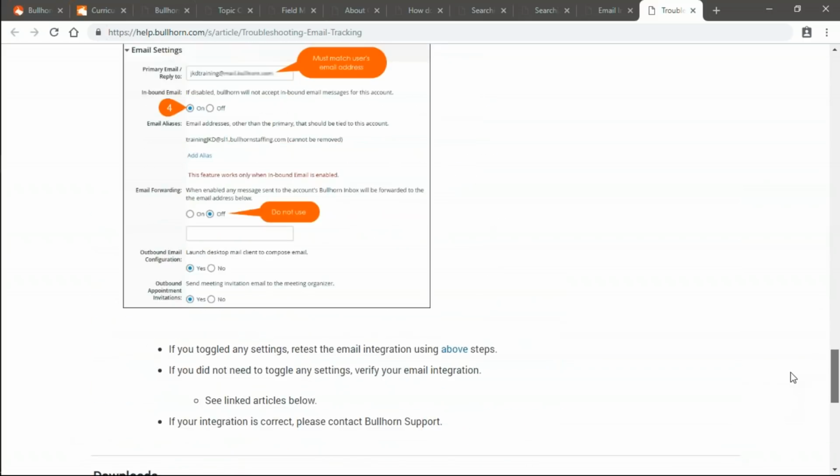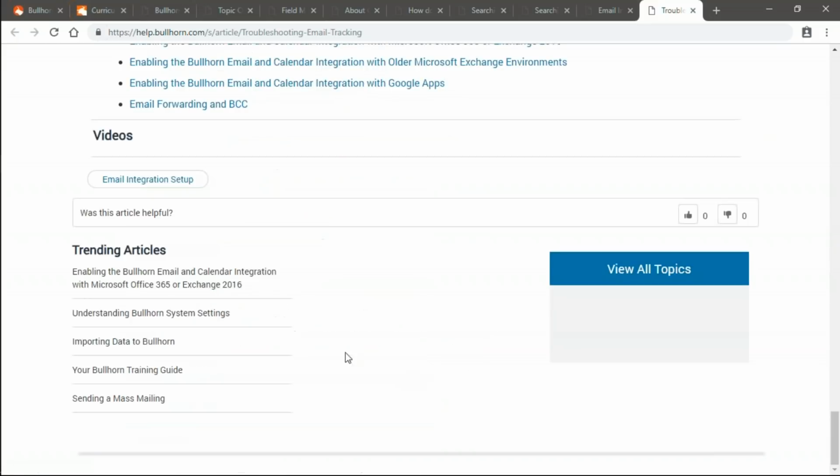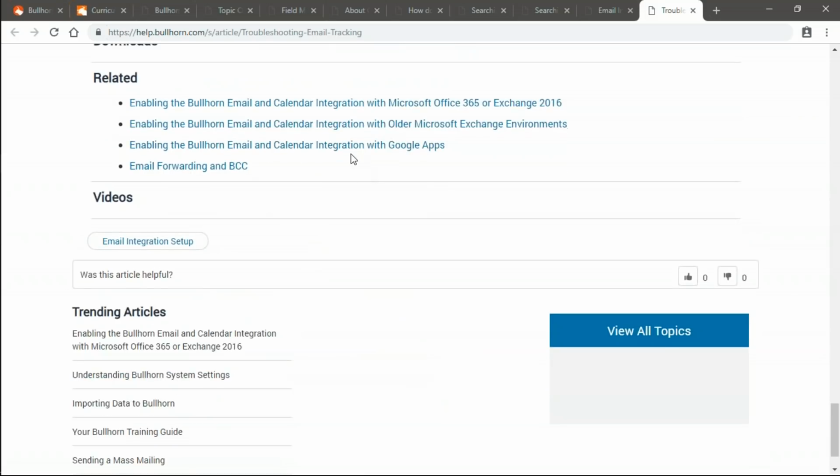So what that means is your Outlook or your Gmail isn't sending you that email, or isn't sending that email to Bullhorn. And there's an actual process down here in this troubleshooting article where it tells you to check the actual integration article. And if you open one of these integration articles, they do get technical, and you'll need your IT support. You don't actually need Bullhorn support to do it for you. In fact, they can't. It needs to be somebody that has access to your Microsoft Outlook or your Gmail.